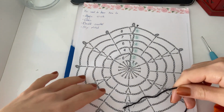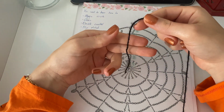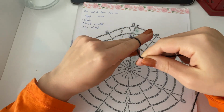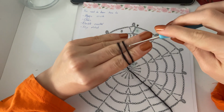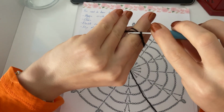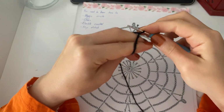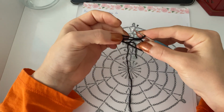We are starting with making magic circle. Just follow my steps. Grab your yarn just like this and turn it, and then grab your hook and just do this. It's a little bit hard. So this is the magic circle.